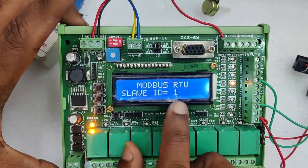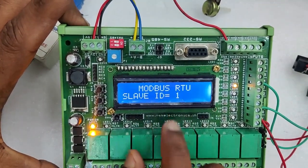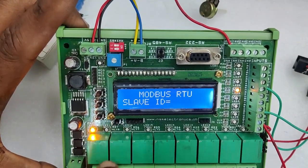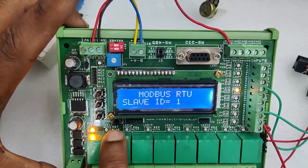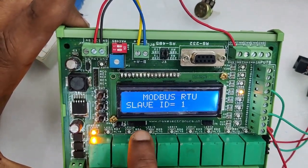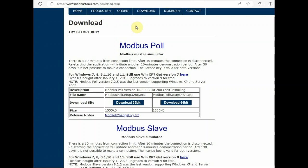Now let us switch on the power to the RTU module. It says MODBUS RTU and slave ID is 1, and it has a reset switch also for master clear. On the left side 3 micro switches are not yet configured. Now let us test using a master.